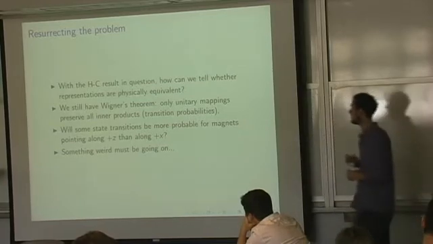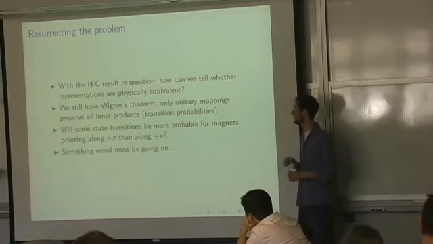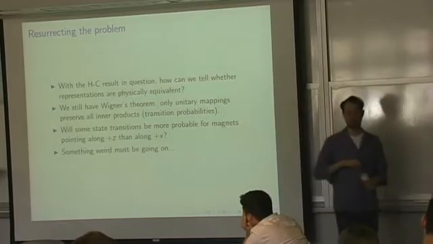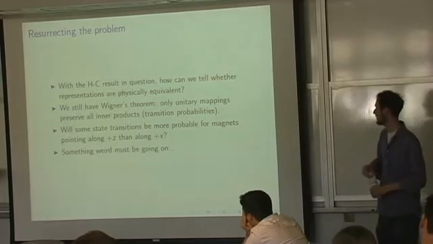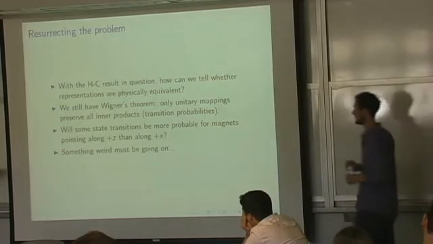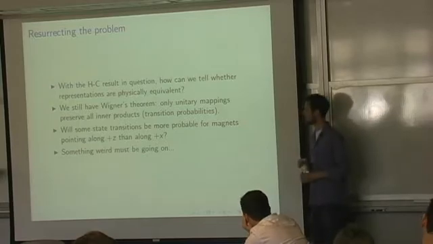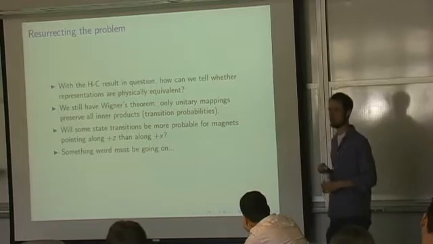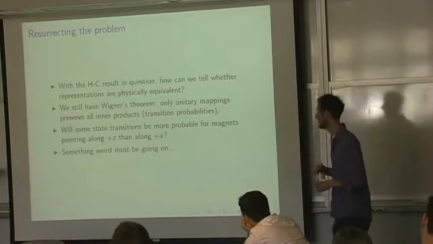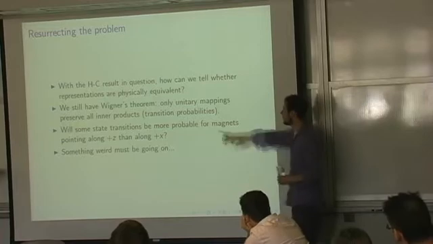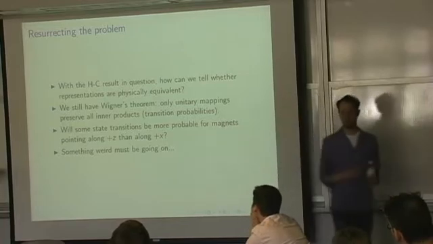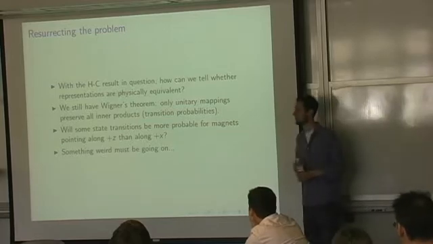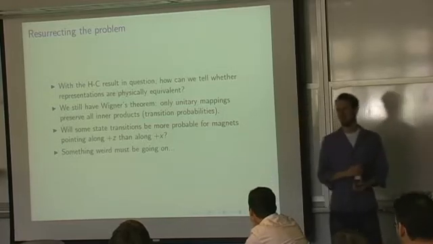It might be that we need some kind of a new understanding of Wigner's theorem. I don't know what the transitions are that are going to be affected by this, so I don't have specific cases. It seems to me that something weird must be going on. And I think part of the problem has been figured out. Part of the problem was the Halvorson-Clifton translation criteria. But I worry that part of the problem might still be around, and I do not know what the solution to the Wigner's theorem part of the problem is. So that's where I'm at with this right now. Thank you.